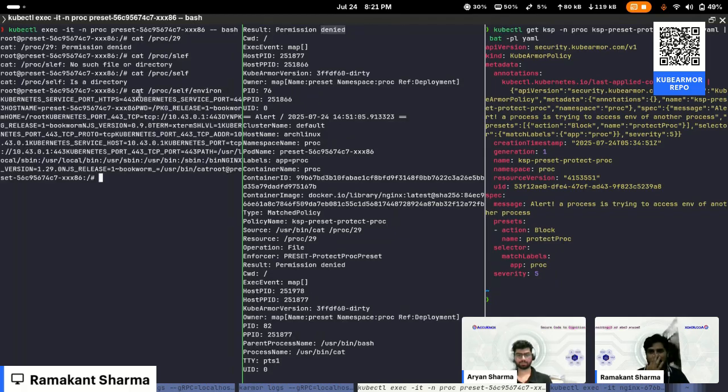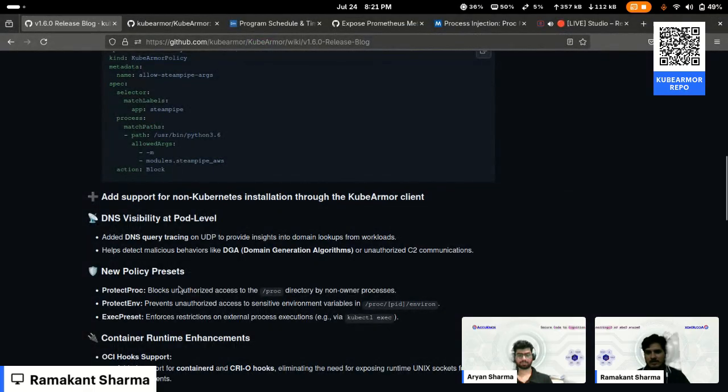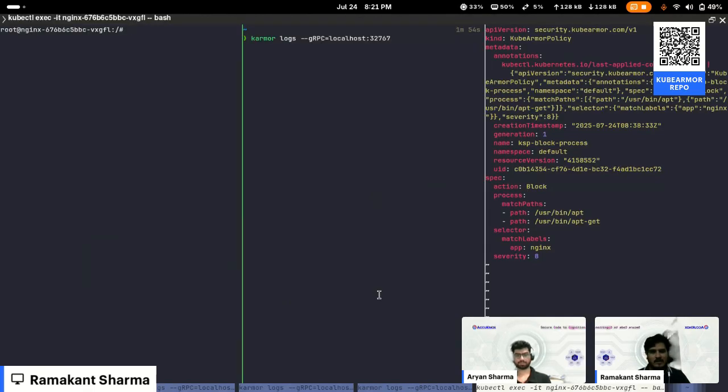But a process should be able to have access to its own proc file system, correct? That's it on the demo's end.